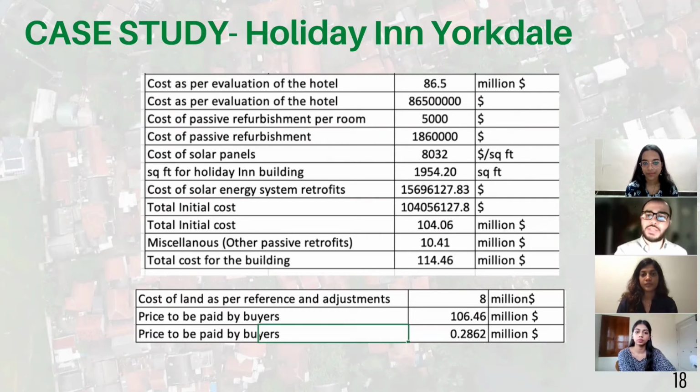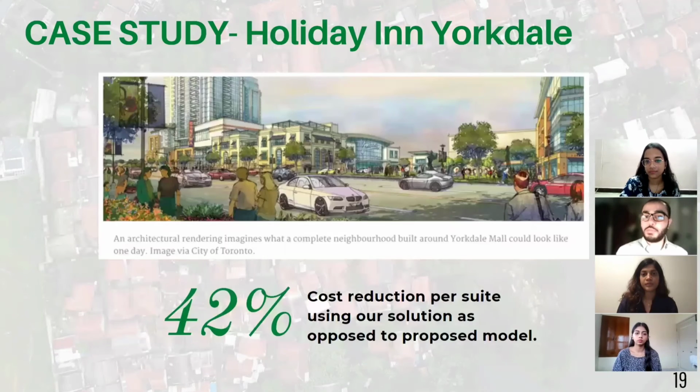When we add some safety margin for miscellaneous costs that are not accounted for, we reach a total cost for the building, which is $414. As we mentioned earlier, we'll take out the land, which is $8 million. So that means that the price paid for the buyers in total at the beginning is $106 million. Comparing that with the current proposed real life solution for the 3-story complexes, we are saving 42% in total for all the buyers, which is a considerable amount to save for first-time buyers who are struggling to buy their first home.